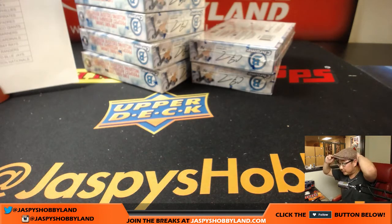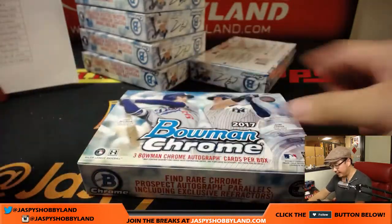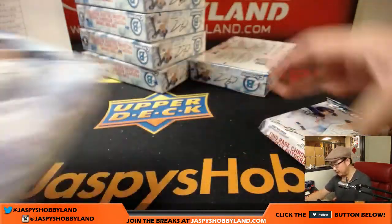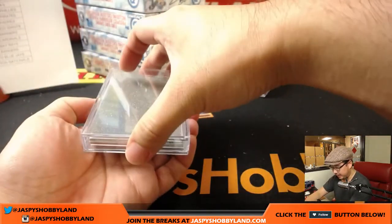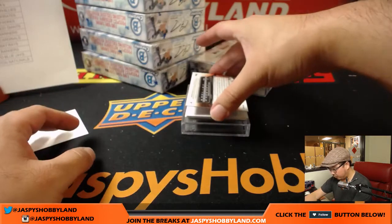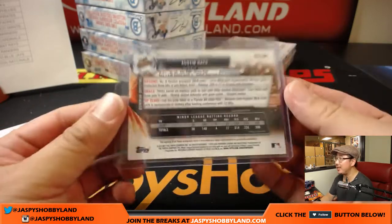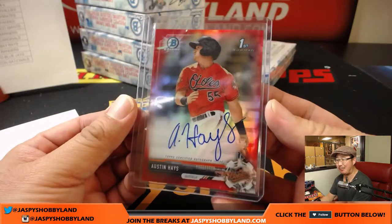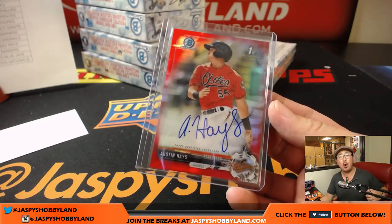Almost halfway there in this 12-box break. This is Pick Your Team number 7, HTA edition — our second-to-last case, and I'll post the last case after this. For the Orioles — wow. Austin Hayes red! That is for Blake Griffin. Five out of five on that red. He's in the Breakers.tv chat — 'Boom,' he says. You are welcome, man. Out of fives and under means you get to pull the train whistle. All aboard the Big Hit Express — whoop whoop.